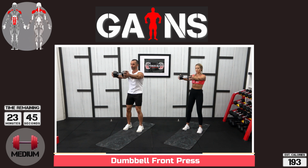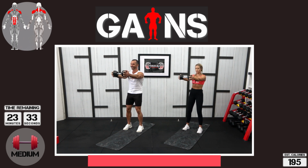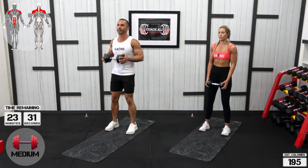Make sure that you start with the dumbbell at your chest with your arms nice and parallel, and then push horizontal. Extend with good range of movement, and make sure that you put a pause right at the end of that exercise where you've got really good core engagement, and then simply return it to your chest as you inhale.